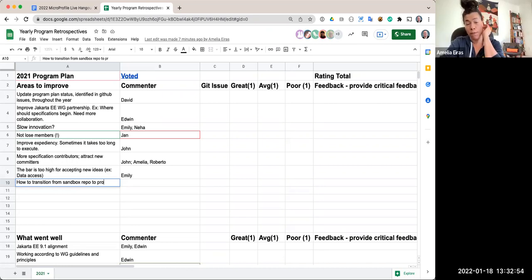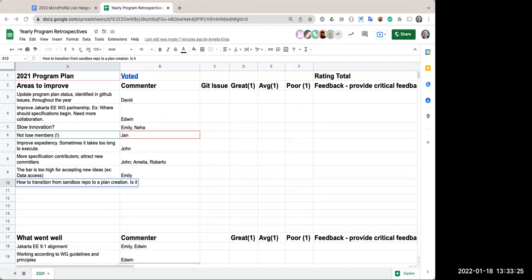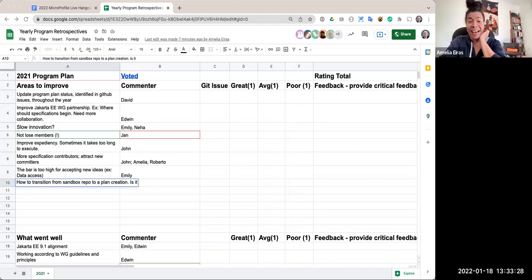So Emily, Roberto, you have a hand up, so you can go, but let me ask something to Emily. In row 9, are you still comfortable saying that it's too high for accepting new ideas, even though we're talking about the sandbox? Because many of us disagree with this, that it is too high. Sandbox exists, and there is nothing in sandbox that has not become a spec yet. So there are no examples. So I think this should be rewritten. Roberto, go ahead. So you ask my question. Yeah, I'm asking. Can I at least answer it?